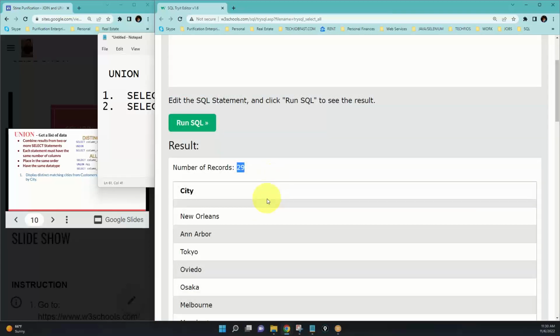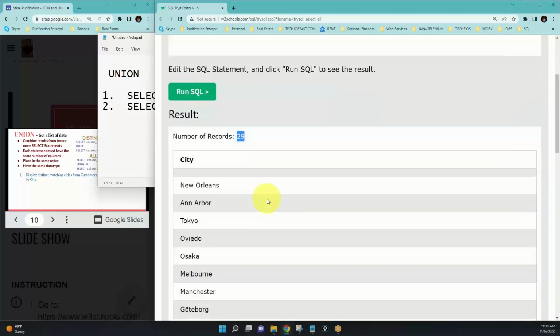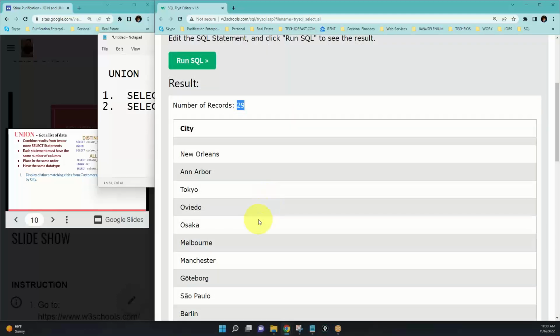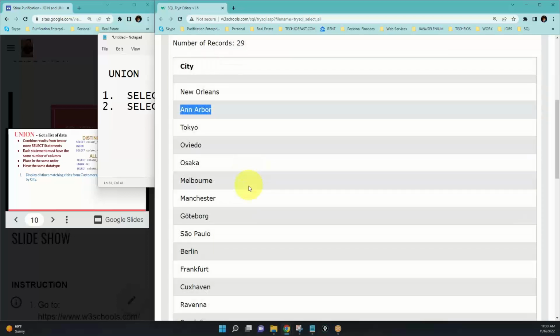Now we want matching cities, not all of them. It could be possible that there could be no customer who lives in this Ann Arbor city. Then I want this to be out of here. If I have a customer living in Melbourne, I want to see that city.